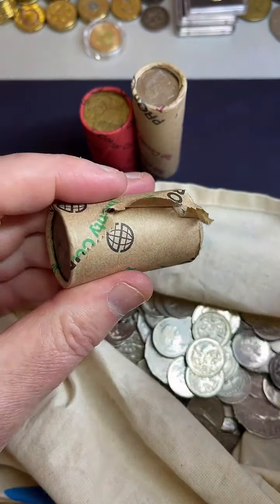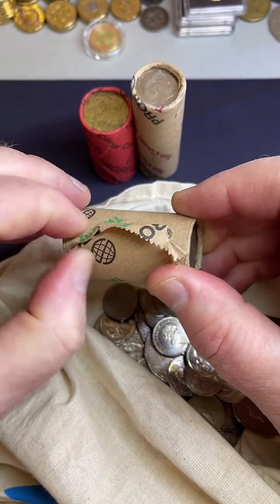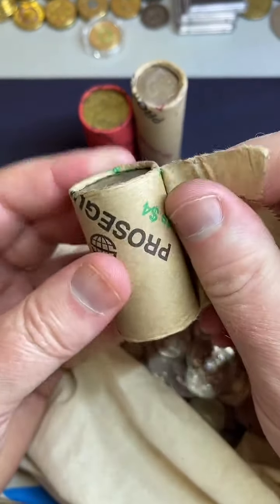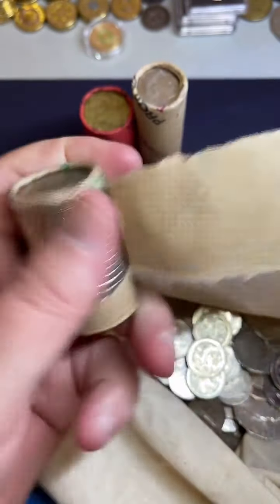Scott, I've got a roll of $0.50 1982 Commonwealth Games in mint condition. Not too sure what they're going for. If you jumped on eBay and searched that up and filtered your search to sold items, you'd probably come across some recent selling prices — that would give you a fair idea.